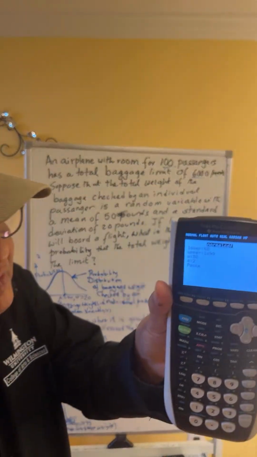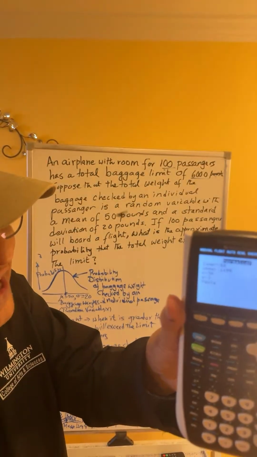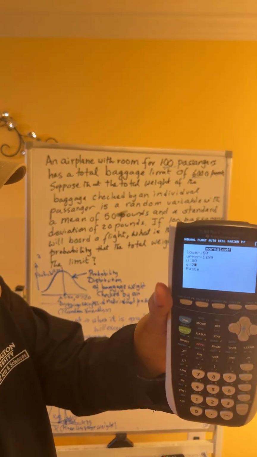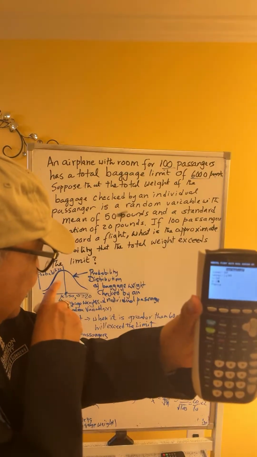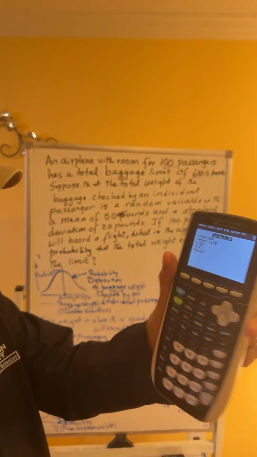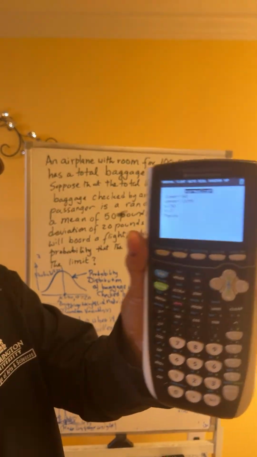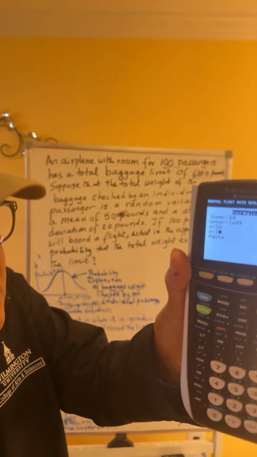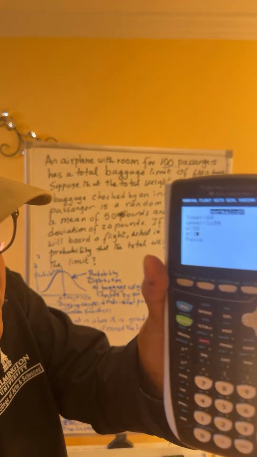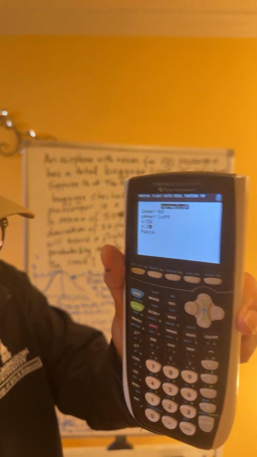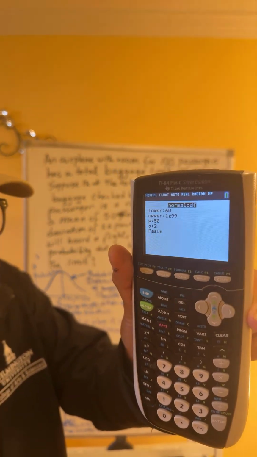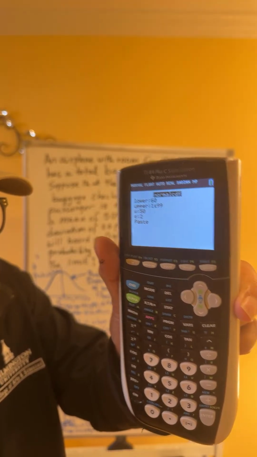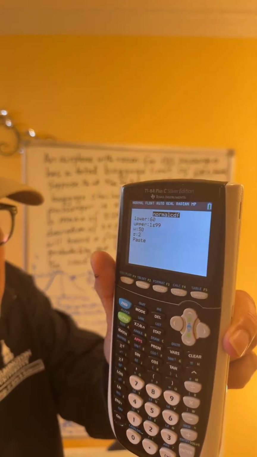So the mean is the same as the mean of the population, however the standard deviation of the sampling distribution is only 2, whereas the standard deviation of the population is 20. Why is it 2? Because it is the standard deviation of the population, which is 20, divided by the square root of the sample size. We have 100 passengers checking in, so n is 100. 20 divided by the square root of 100 is 10, hence it is 2.